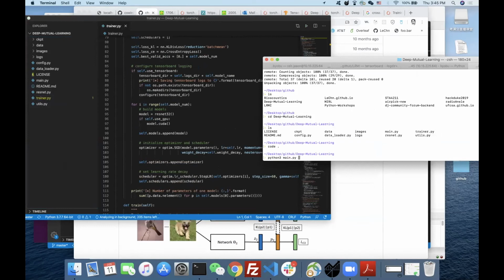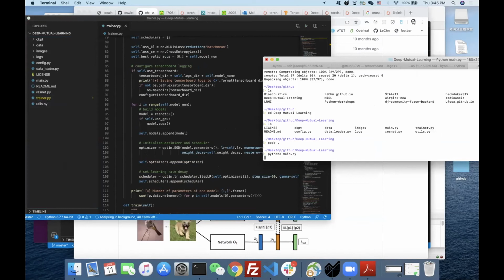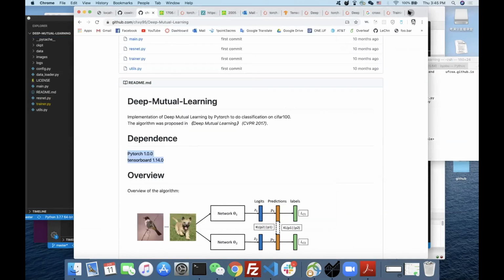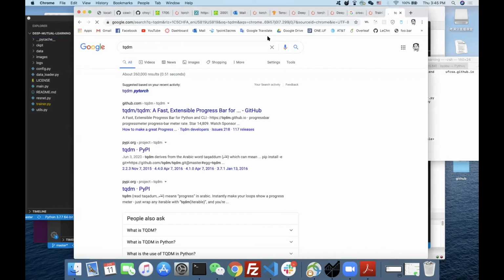And this is where all the errors come in, and you might spend a ton of time debugging. For example, I don't have this, and then I have to install that. TQDM, what the heck is that? Progress bar, wow.